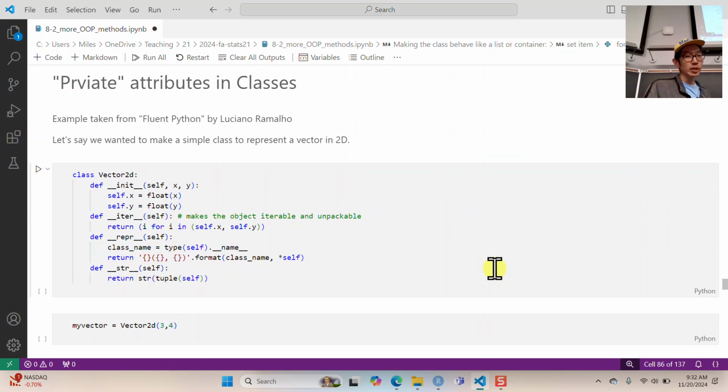Okay, all right. There's another textbook that I highly recommend, and this is called Fluent Python. If you're really interested in upping your Python skills and abilities, I highly recommend this book. Everything I've taught you so far will take you pretty far. You can do quite a bit.